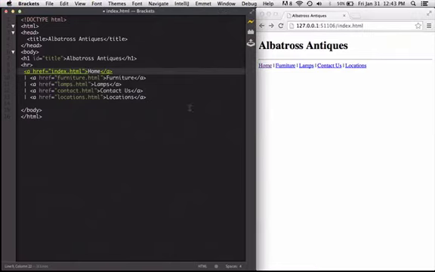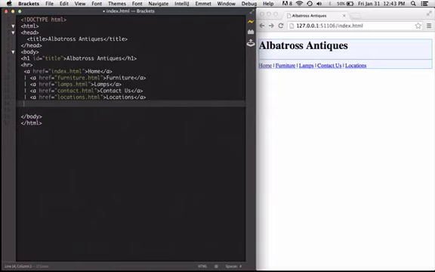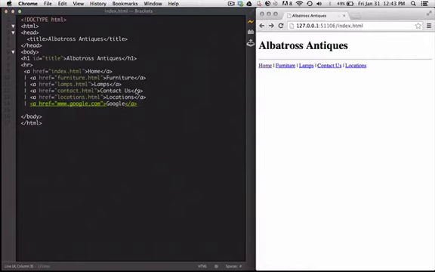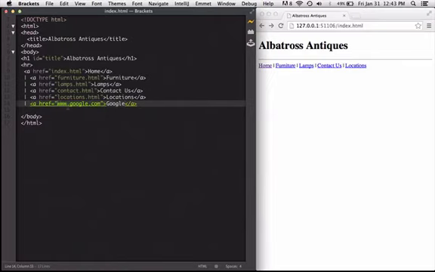So let's say, okay, I can't stand this. href equals www.google.com. Google. So now, if I click Google, say HTTP.